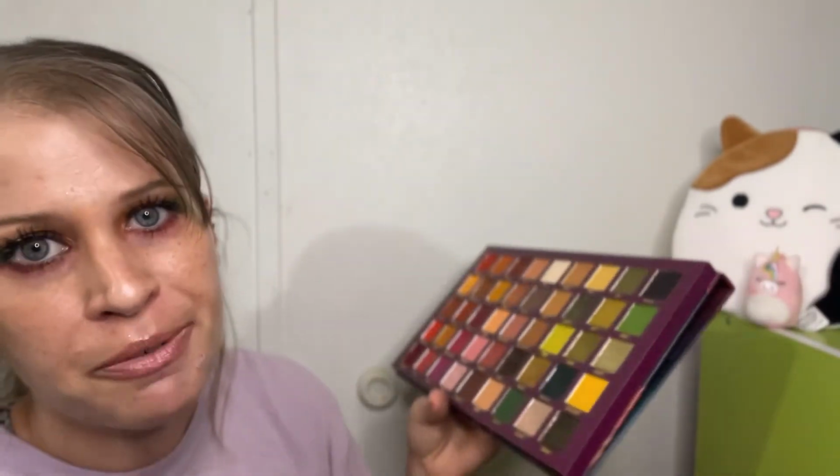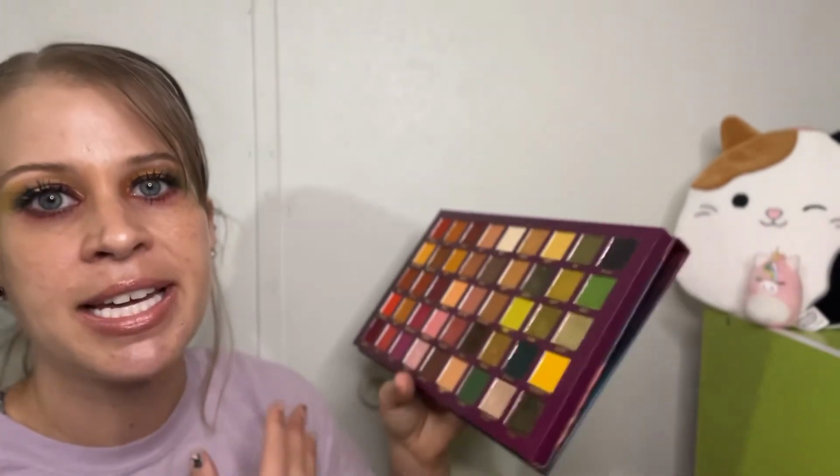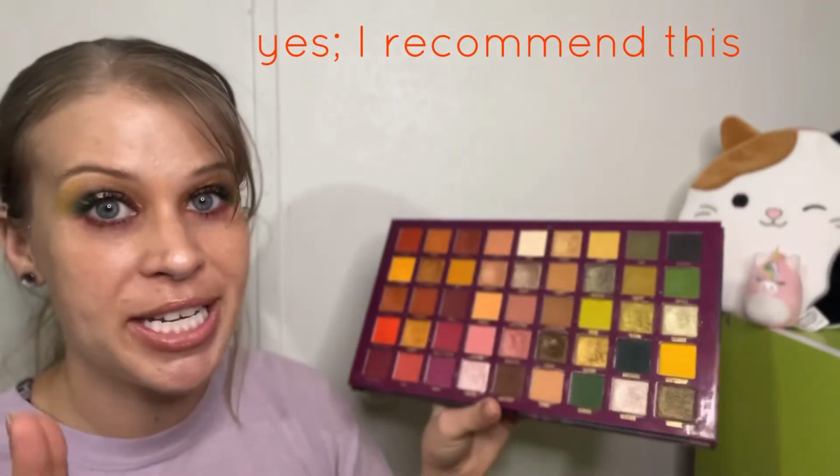So if you've been searching around for a new fall palette, you like big palettes, you love the Carnival series, this is something you're interested in, or you just want to try a new brand, I would totally recommend this. Of course, I have 3 reasons why I say that.